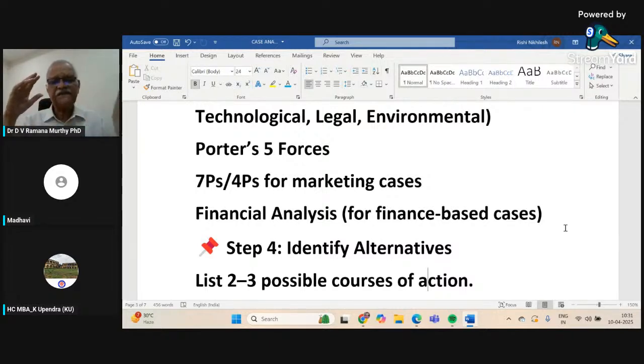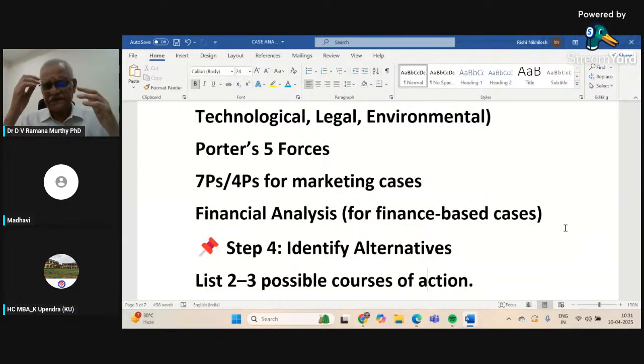In case of finance, of course, I need not tell you, there are finance-based cases also. You identify the financial sickness of the particular company or the financial weakness of the scenario, something going wrong on profitability issues, or even the cost accounting scenario is problematic, cost is increasing, and you are not in a position to track or trace the costs properly.